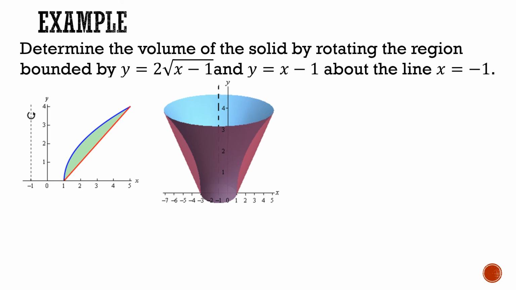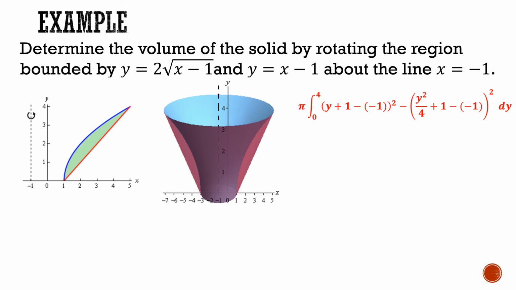All right, now rewriting each equation, remember you have to rewrite them because you want it to be in terms of y. And so when you do that, you're going to do pi times the integral from 0 to 4, because again, those are my y values from top to bottom or bottom to top, however you want to look at it, of the furthest right, which is this red line, x minus, or sorry, y plus 1 once I rewrite it, minus the axis I'm revolving around, which was -1. So I get y plus 1, red line, minus -1, squared, for the first term of my washer formula.